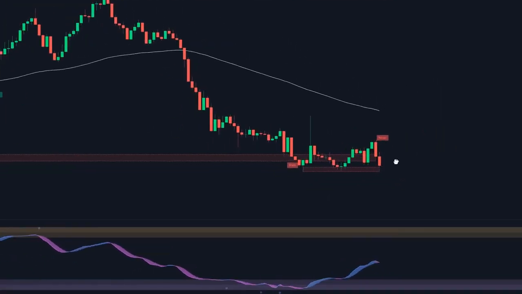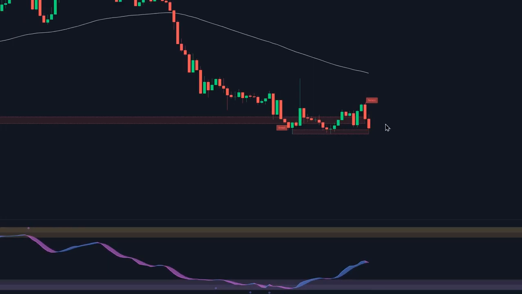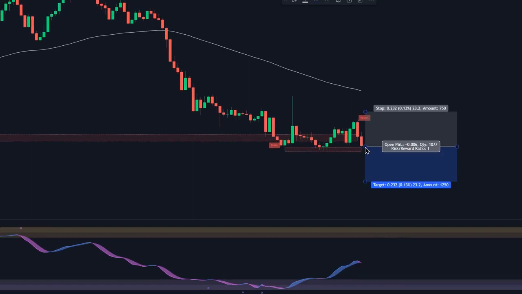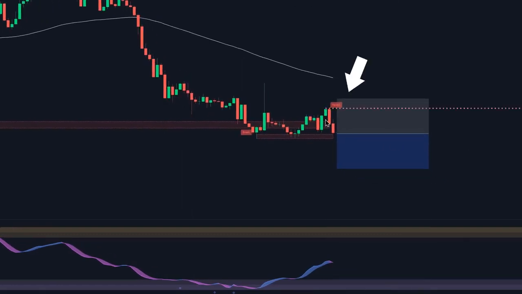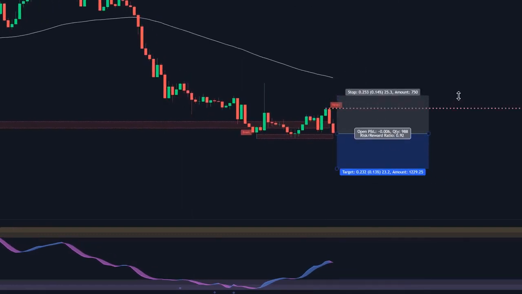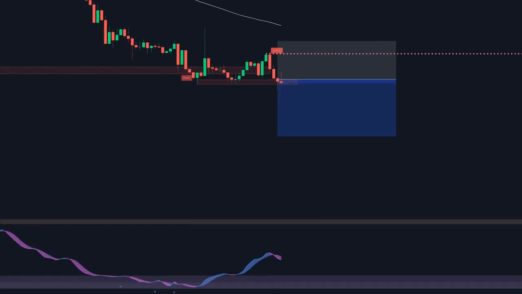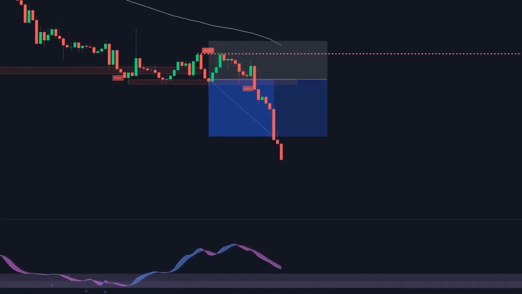The last condition is to confirm that the market is in a bearish trend. For that, we want to make sure that the price is trading below this white moving average. All our entry conditions are met on this candle, so we're going to enter a short position. We're going to set the stop loss right above the most recent swing high. And for the take profit, we're going to set it at 1.5 times the risk. Letting this trade run, and it hits take profit.